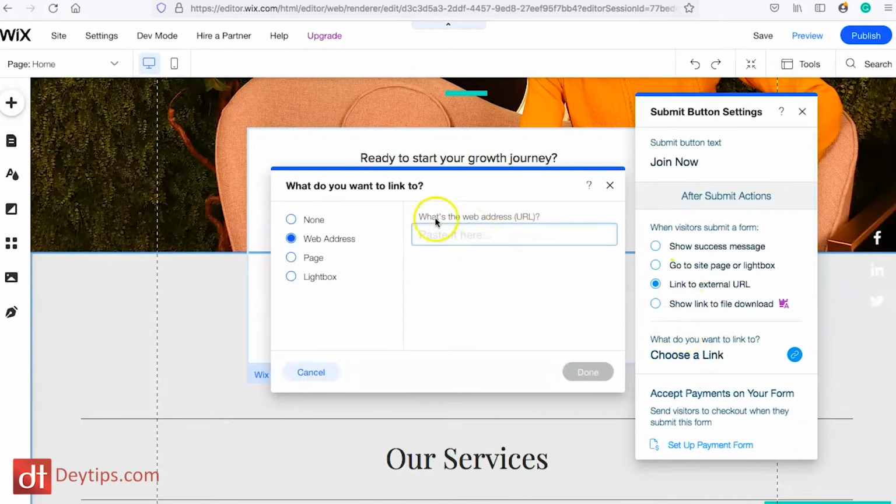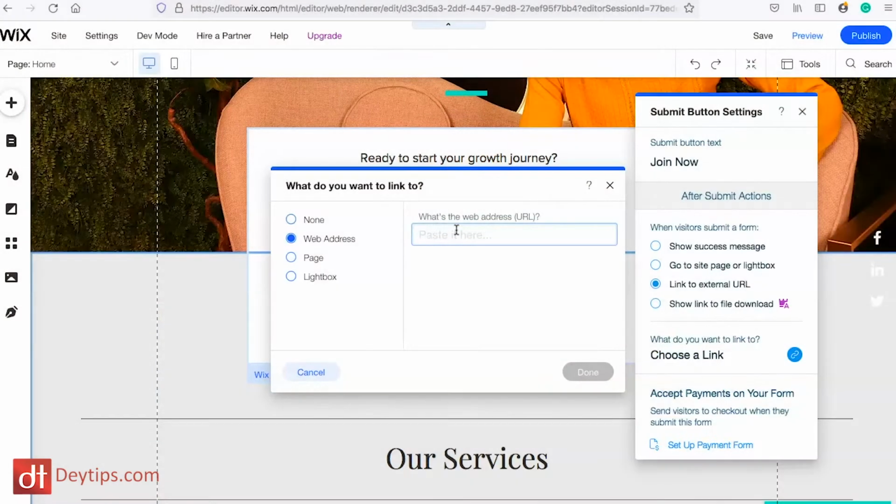And this link will be to your sales page. So whatever sales page comes after this opt-in page, you want to paste that in here, and that will be the funnel. So people will come to this opt-in page, enter their name and email address, and land on your sales page. So let's go and create our sales page.